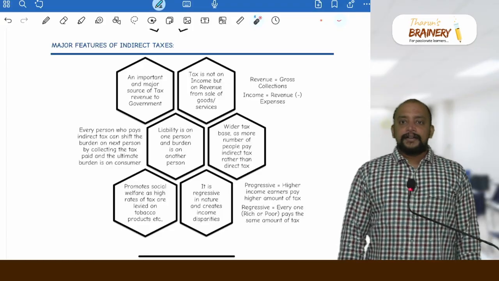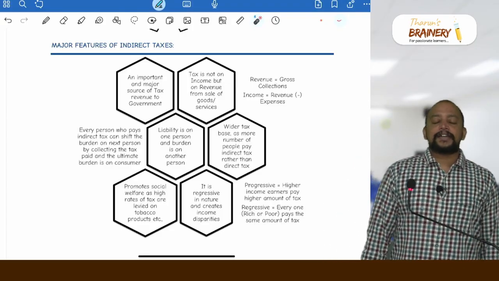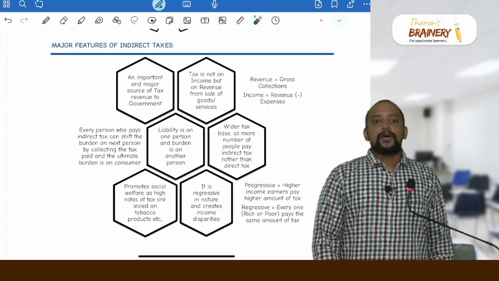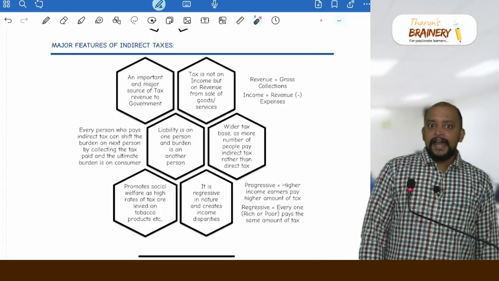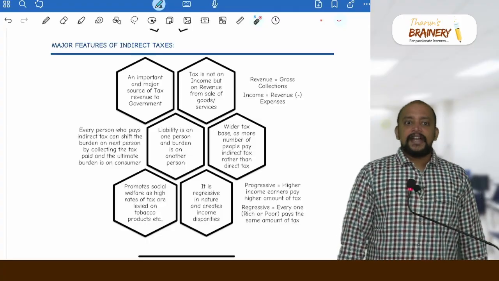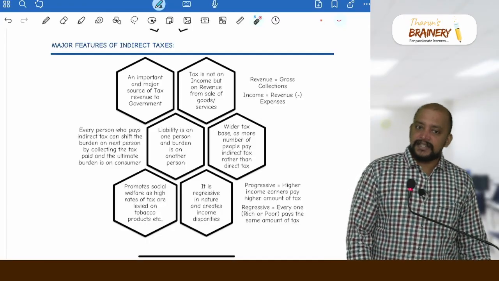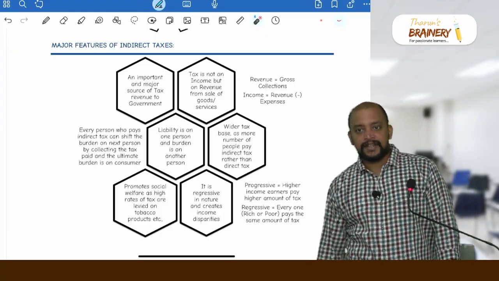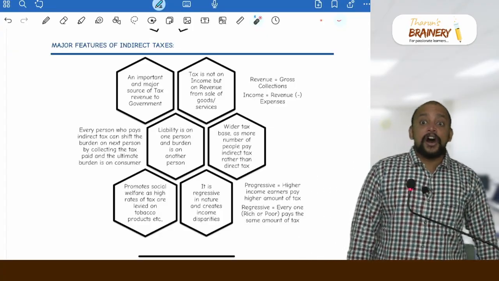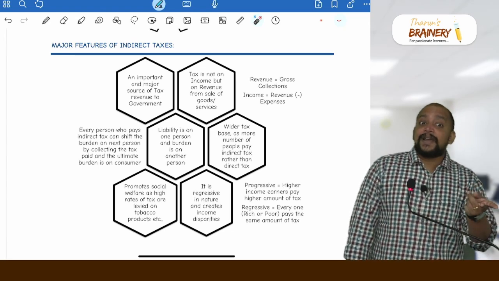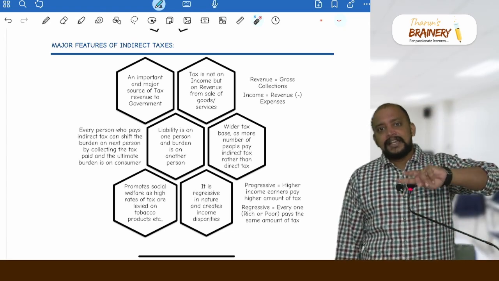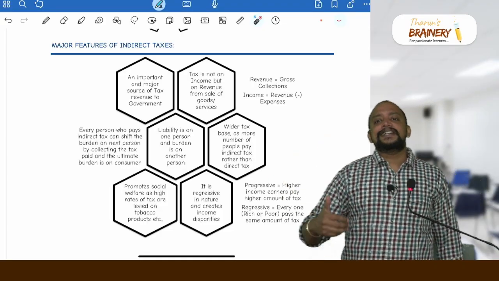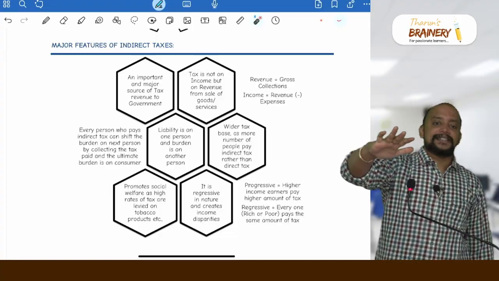I am a professional and I collect 1 lakh as consulting fees. Out of this 1 lakh consulting fees, I will be having expenses. So I will deduct my expenses. So I have got profits and gains of business or profession as 30,000. Now I will pay GST on 1 lakh, but I will pay income tax on 30,000. Isn't there a double taxation? There will be. Both DT and IDT coexist in the same transaction.